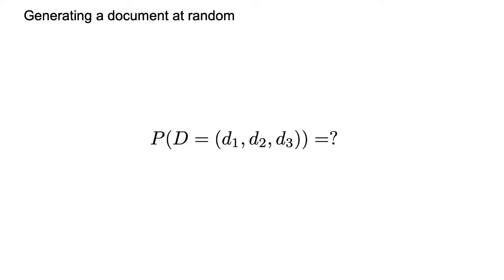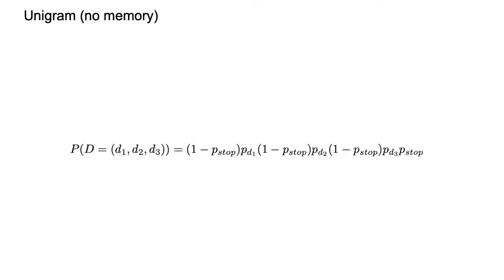Okay, I need to repeat for those on Zoom. What you essentially said is that it's PD1 times PD2 times PD3. And you also need to multiply with the stopping probabilities. As you said, it's going to be 3 times the 1 minus p stop and once the p stop. And this is what you get. Do you agree with that? Awesome. Do you agree too? Is it also what you have said? Okay. So yes, indeed, this is what we have.